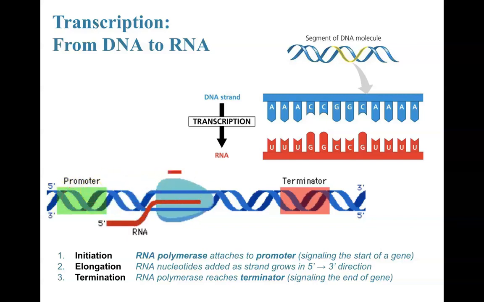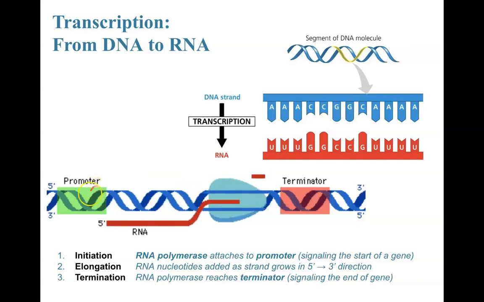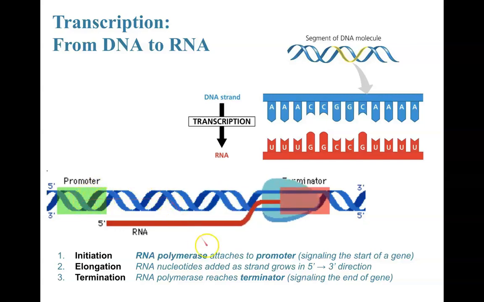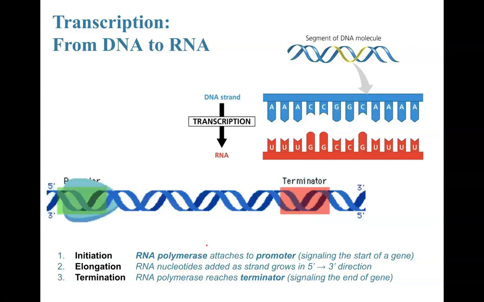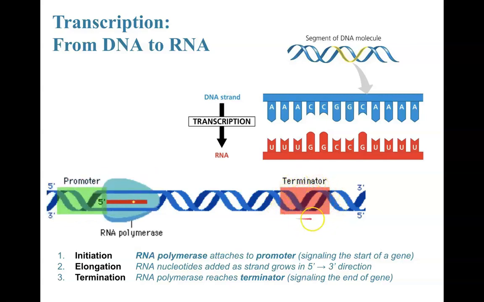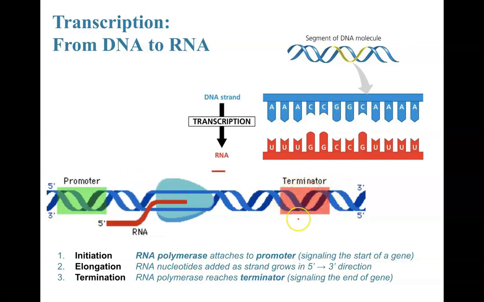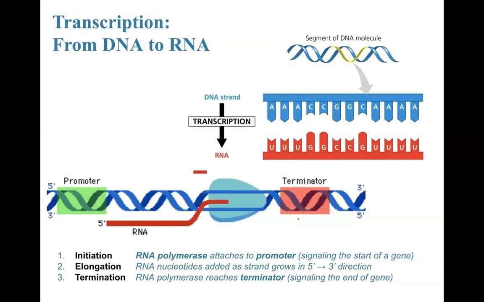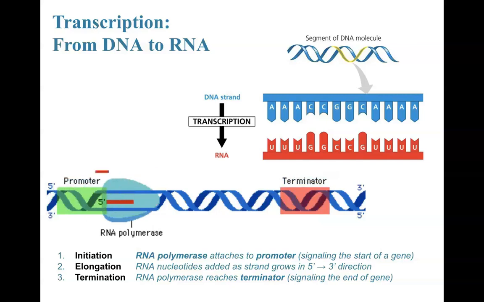Step 2, elongation. Now we see that RNA polymerase moving towards the right side of the screen. That guy is elongating, adding RNA nucleotides, that red line that we see, in the 5 to 3 direction, just like in DNA replication. RNA polymerase is adding RNA nucleotides, elongating that strand. Step 3, termination. That RNA polymerase reaches what's called a terminator. A terminator is very similar to a promoter in the idea that it's a certain area ingrained in our DNA that's going to signal the end point of a gene. We can appreciate that when RNA polymerase reaches the terminator, it will stop the elongation process. We have our end product, that single-stranded RNA strand that will go on.